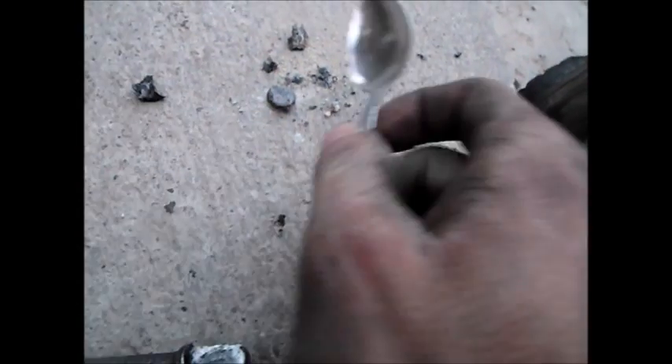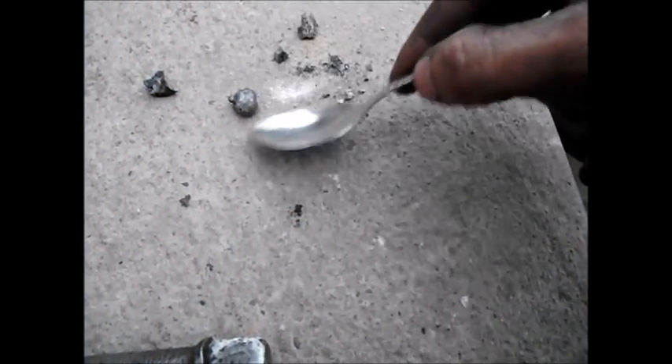Let's let it cool naturally the way it would inside the mold, and then we'll test its hardness. There it is — I fished the sample out of the ashes. Breaking it away from the slag to see how it looks. There's our bit of metal — it looks good, there's no bubbles, and you can already tell it's pretty strong. It doesn't shatter or anything. Yeah, it's as hard as I'd like — I can't dent it. I think the alloy is just what I need.